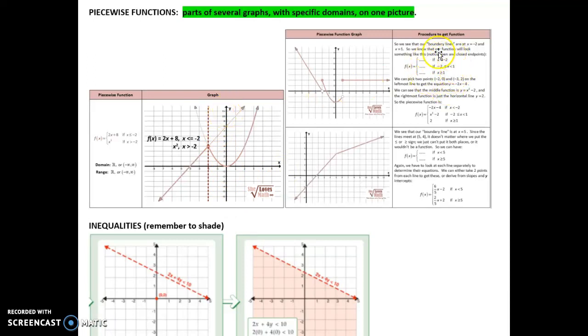This piecewise function has three different problems. Okay, so it has a linear where x is less than -2, so the line like this is only where I want it less than -2. Notice that's an open dot. Then the quadratic, I only want graphed from -2 to +1. So on my table, I only care about those points from -2 to +1. And then the final one, y = 2, that's just a line straight across. But remember, I only want it where x is greater than or equal to 1. Pieces of three different graphs.